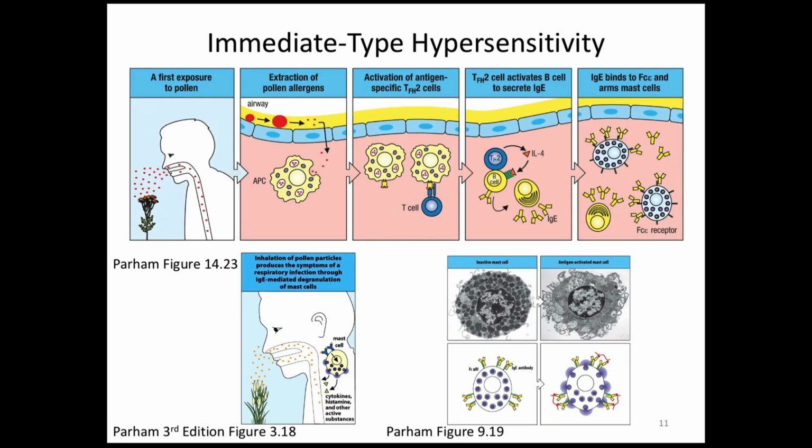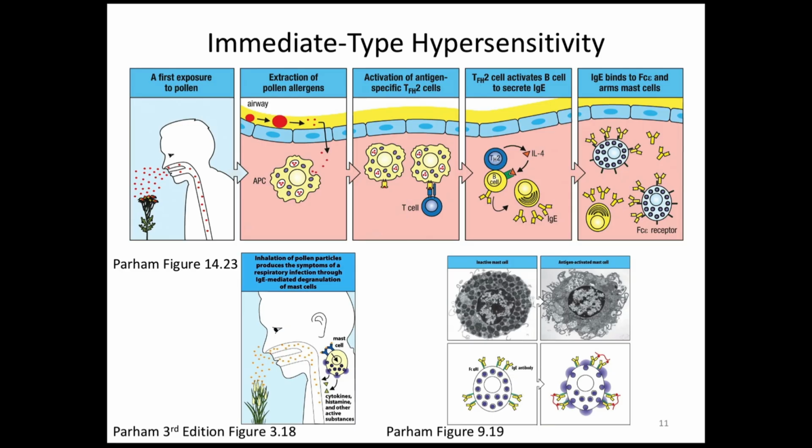Now, the second time the person sees that same antigen, those mast cells immediately degranulate. Those mast cells that are coated with IgE immediately get triggered and immediately release their granules. And so when we think about the immediate type hypersensitivity phase, we sometimes say that it's only immediate in the effector phase, the second phase. There is also this earlier phase called the sensitization phase, where you become sensitive to this process. It's only later that you start to have this response.